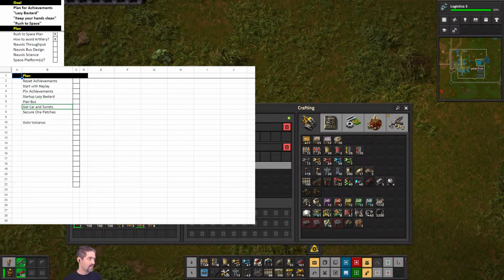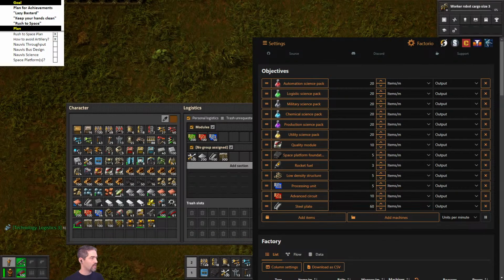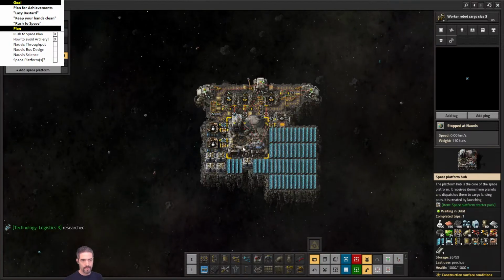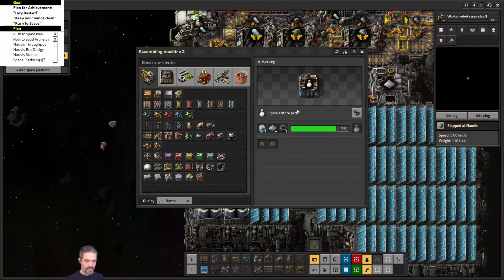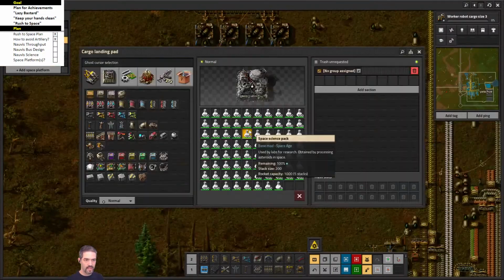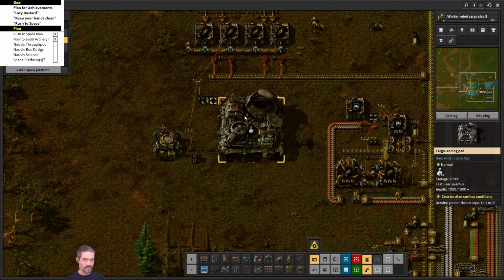Plan the bus. So we need to check out the throughput. What should be the throughput of our bus? So if I look at my current base, I have a very small factory for creating space science. Just 2 blue factories for space science packs. And I have a big amount of space science packs, so I don't run out of them. 15k.